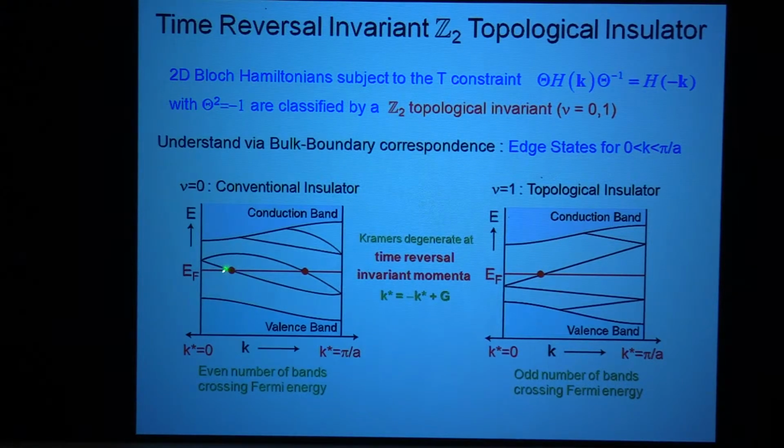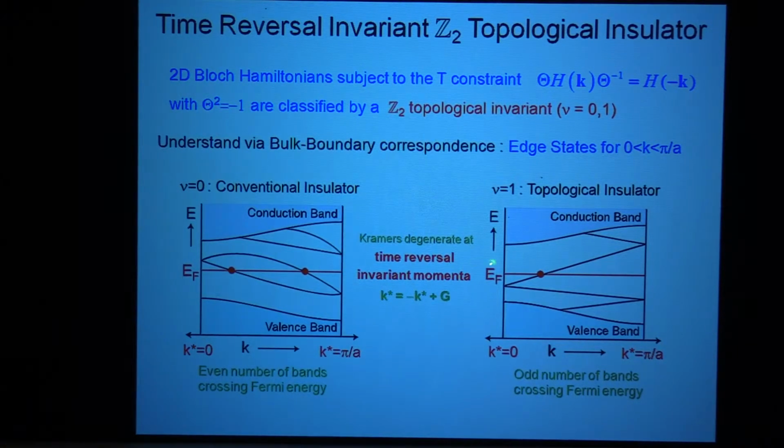Okay, there are states at the Fermi energy on the edge, but those edge states don't have to be there. They might be there, but they don't have to, because I can imagine pulling these down smoothly and just getting rid of them completely. Okay? So you might have edge states, but you might not. Another way you can say it is that the number of intersections of the Fermi energy of the bands in between k equals 0 and pi has to be even. Okay? So it could be any even number. That even number might be 0, so you don't have to have the states.